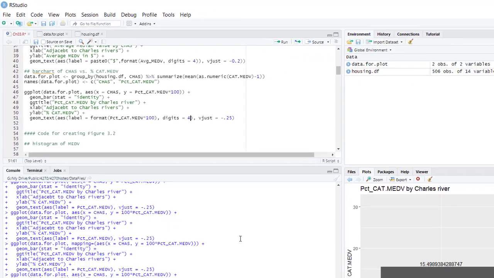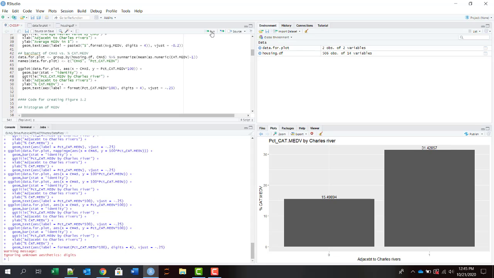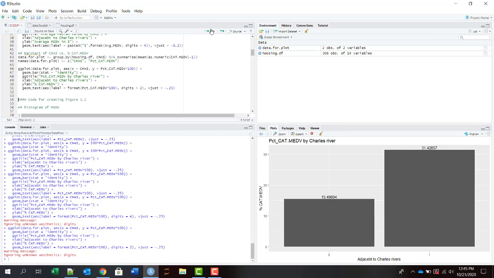Okay, and let's check this out. Alright, so here, since we multiply by 100, it's giving too many digits, so let's do 2.